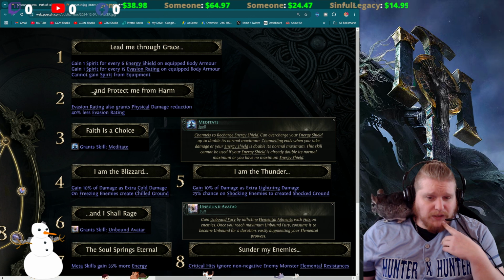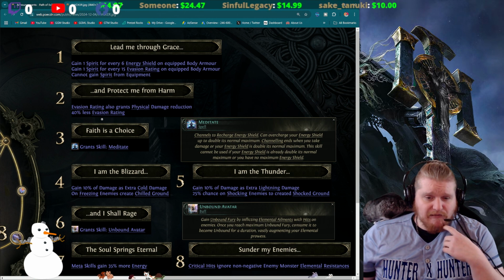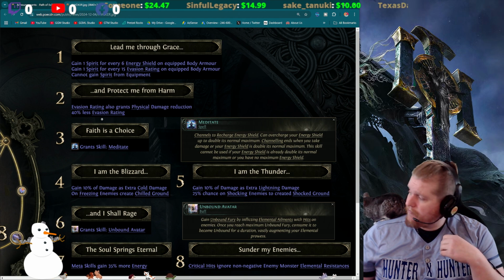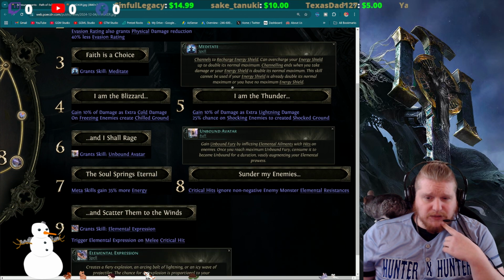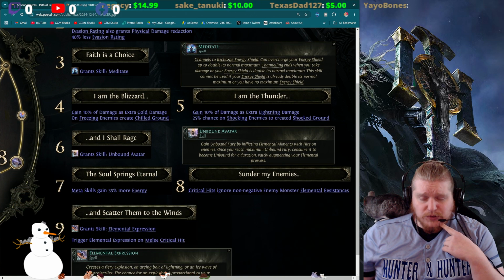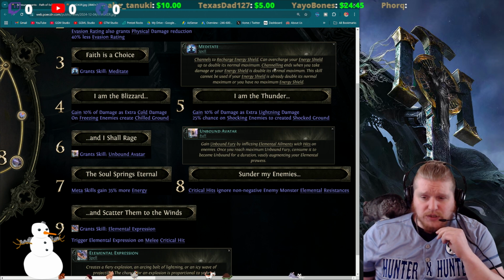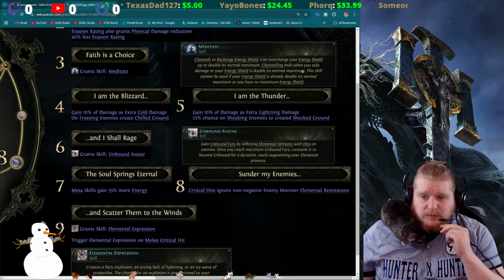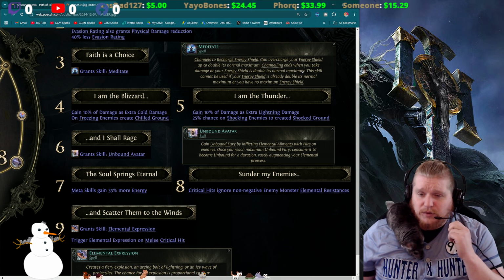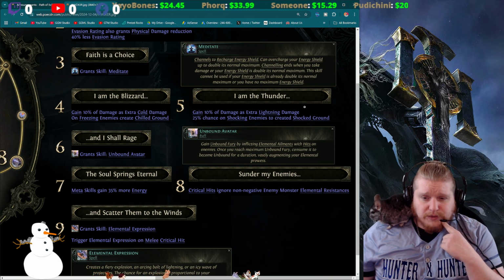Probably both. And protect me from harm. Evasion rating also grants physical damage reduction. 40% less evasion rating. Faith is a choice. Grants meditate. Meditate channels to recharge energy shield. Can overcharge your energy shield up to double its normal maximum. Channeling ends when you take damage or your energy shield is doubled its normal maximum. This skill cannot be used if your energy shield is already double its normal maximum or you have no maximum energy shield.